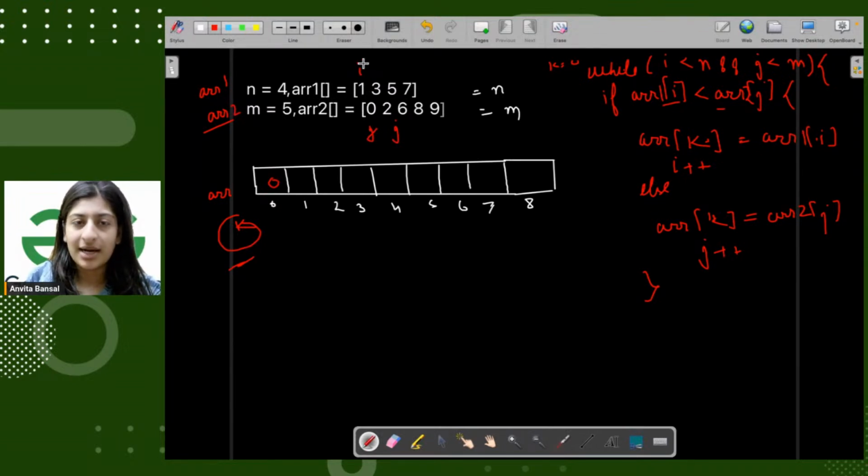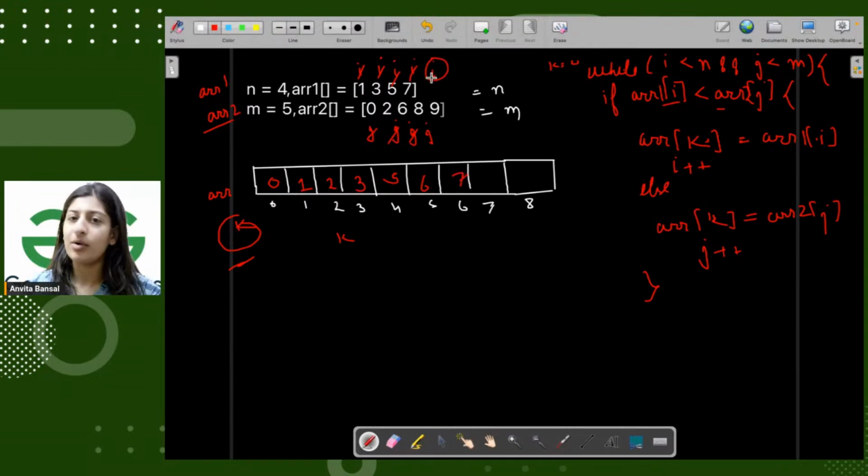First, we got 0 here, then I is at 1, J is at 2, which is smaller, 1. So you put 1 here and move your I pointer ahead. K is right now at 2. Which is a smaller one? J is smaller one. So you put that value here and move it to the next index. Compare I with J. I is smaller, so I moves to the next index. 5 and 6, 5 is smaller. I moves to the next index. 7 and 6, 6 is smaller. J moves to the next index. Now you compare 7 with 8. 7 is smaller. I moves to the next index, and I comes out of bounds right now. This condition now fails. It is not less than n.